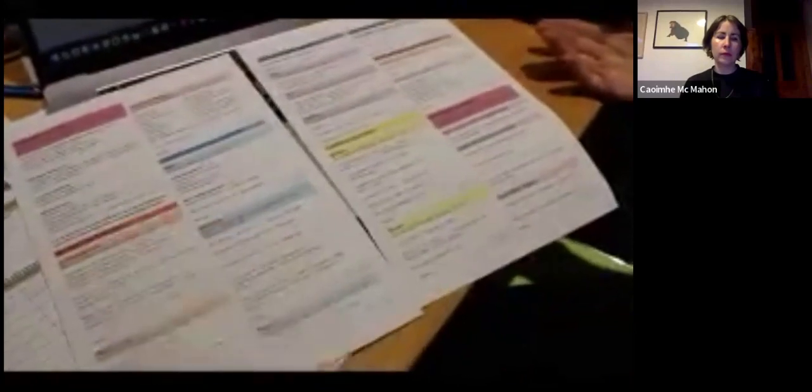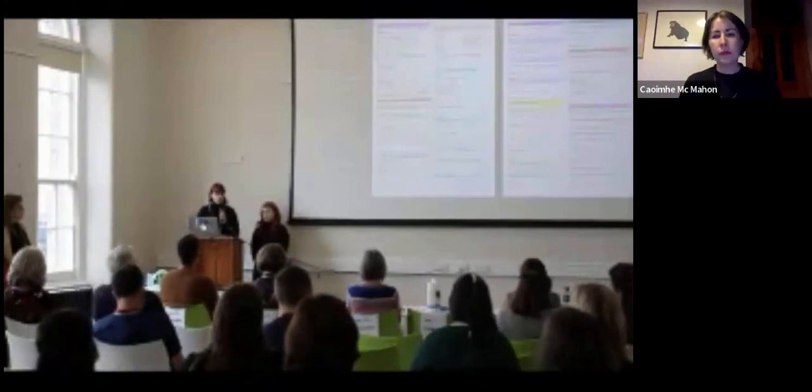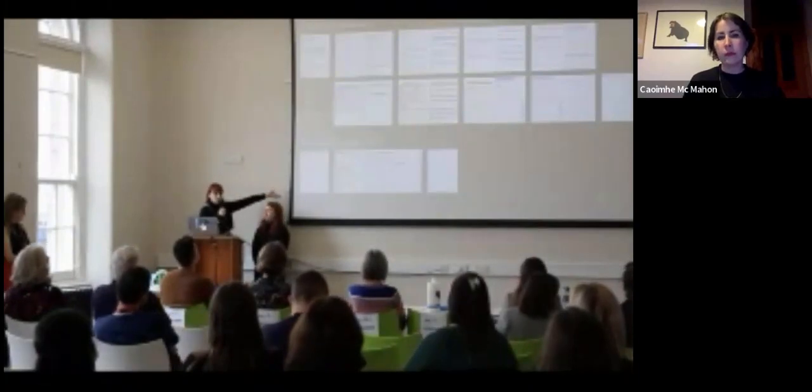Some projects receive support to progress further. For example, one project simplified a nursing assessment form from 19 pages down to 6 — essentially 4 pages — saving nurses significant time so they can spend more time with patients. When quantified, this equates to around 375,000 pages that no longer need to be filled in by the nursing community. The design week is about stimulating fresh thinking and giving people an understanding of what design is about.